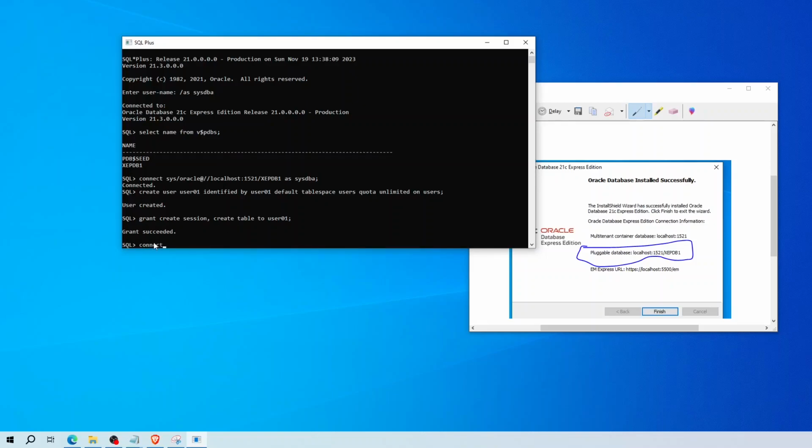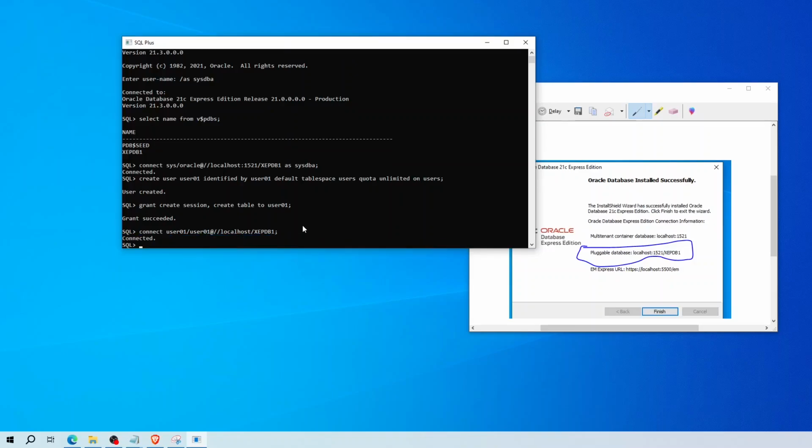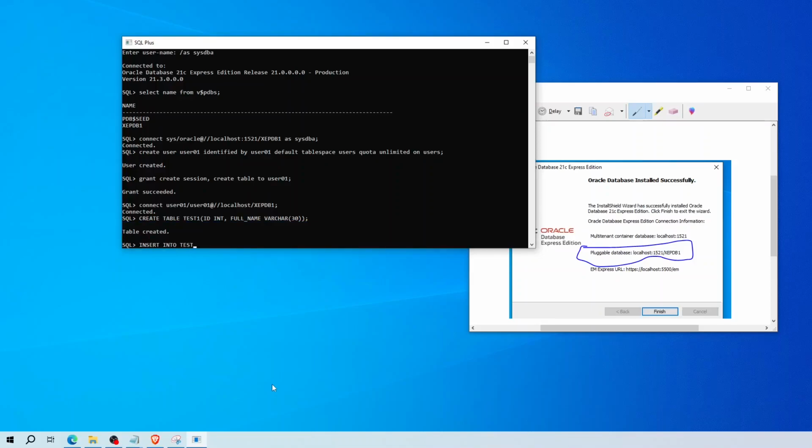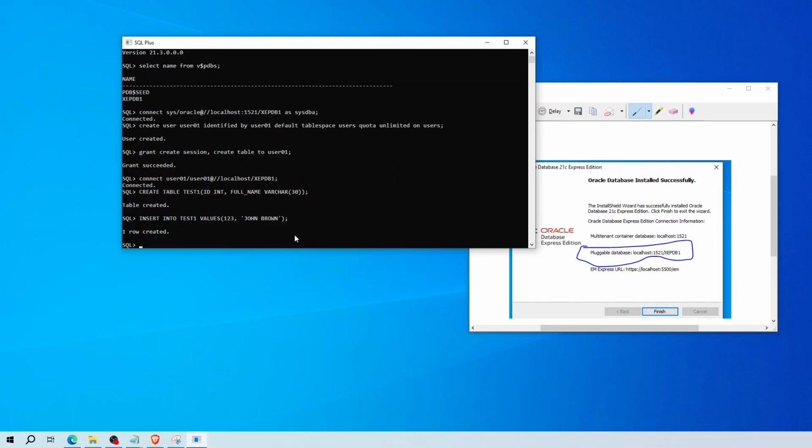Now I'm going to connect to this database using user01. Now let me create a test table here. To see the data I entered, I run a select statement.